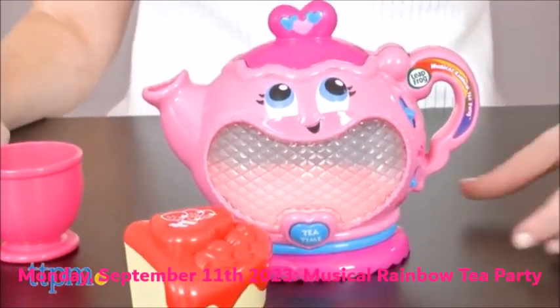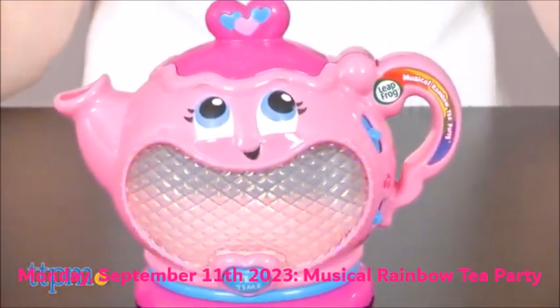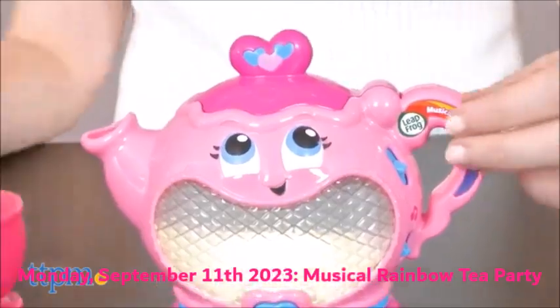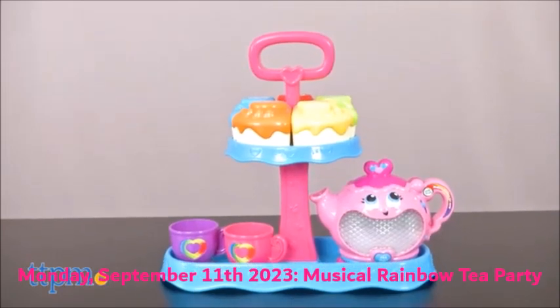In time for tea mode, the teapot also encourages sharing and patience when asking kids to help pour the tea, serve another cup, as well as wait for another cup to brew. The playset comes with a teapot, 5 pieces of cake in different colors with different numbers, 2 cups, and an adorable stand for play and storage.